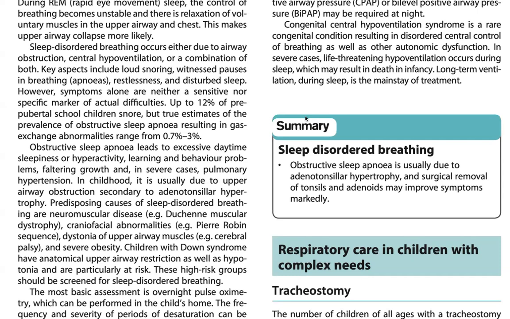Key aspects include loud snoring, witnessed pauses in breathing, apneas, restlessness, and sleep disturbance. However, symptoms alone are neither sensitive nor specific. Up to 12% of pre-pubertal school children snore, but true estimates of the prevalence of obstructive sleep apnea resulting in gas exchange abnormalities range from 0.7 to 3%.